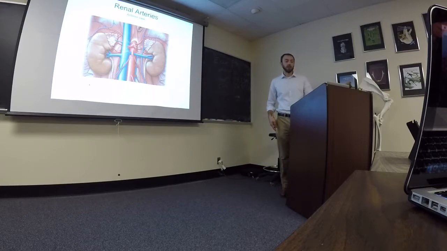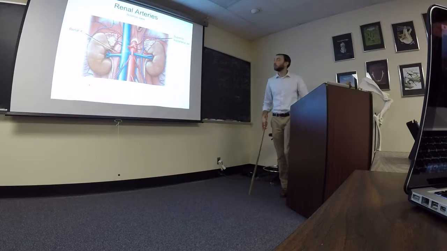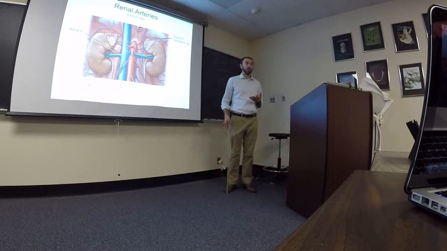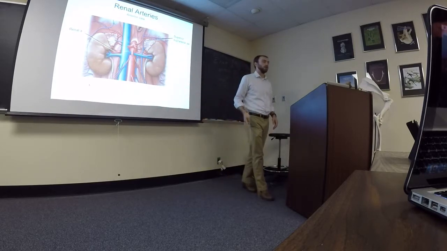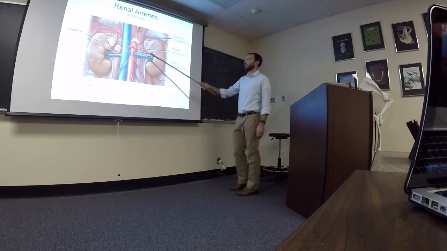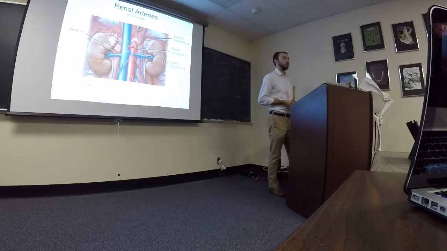If we look closer at the kidneys, we have a couple of other named branches. So we have our right and left renal arteries running directly into the kidneys. And then each of the suprarenal glands is going to have 3 separate arteries or groups of arteries going to it. So coming off of our inferior phrenic and coming to the superior part of the suprarenal, we have the superior suprarenals. The middle suprarenal I already mentioned is going to come directly off the aorta. And there's an inferior suprarenal as well, and that one's going to come off the renal artery. So we have 3 separate arteries going to each suprarenal gland.